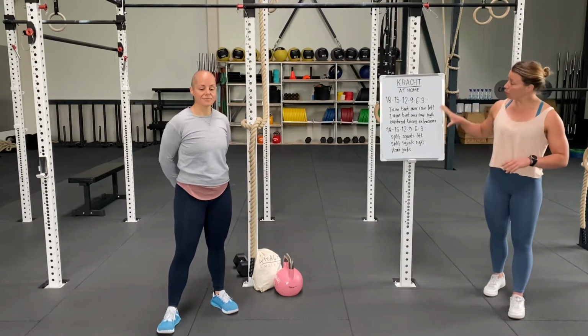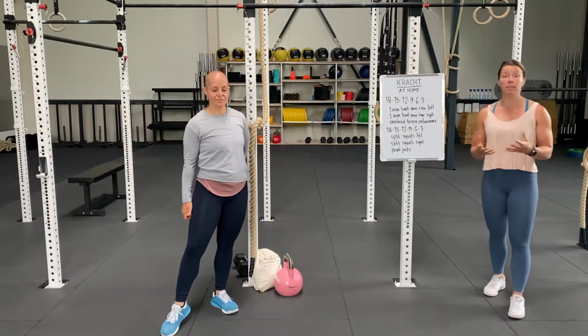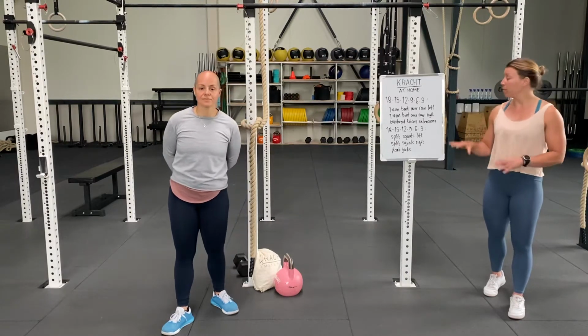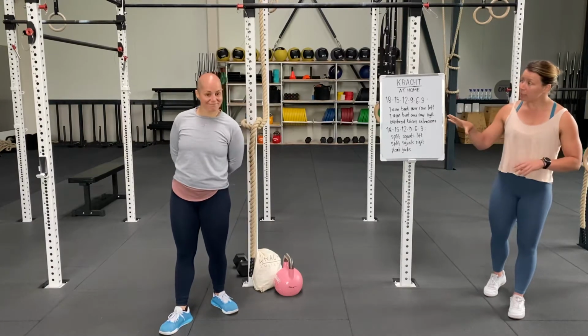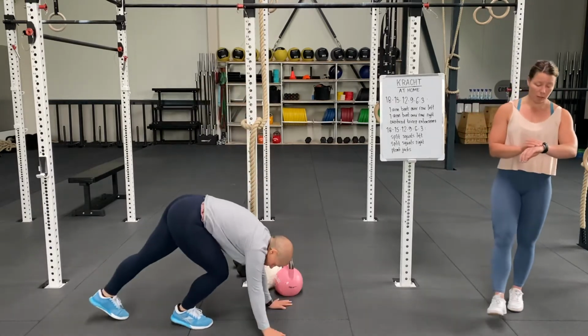Before we run you through the movement standards of these movements in the workout, we're going to go through a mobility part, followed by an upper body warm-up and a lower body warm-up, very similar to the setup of this workout, and then we're going to help you out with the movements. So please join Natasha straight away and get yourself in a downward-facing dog position.